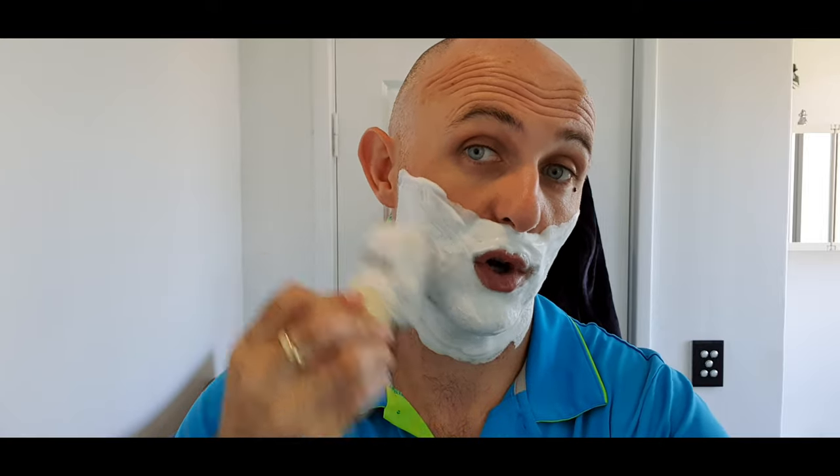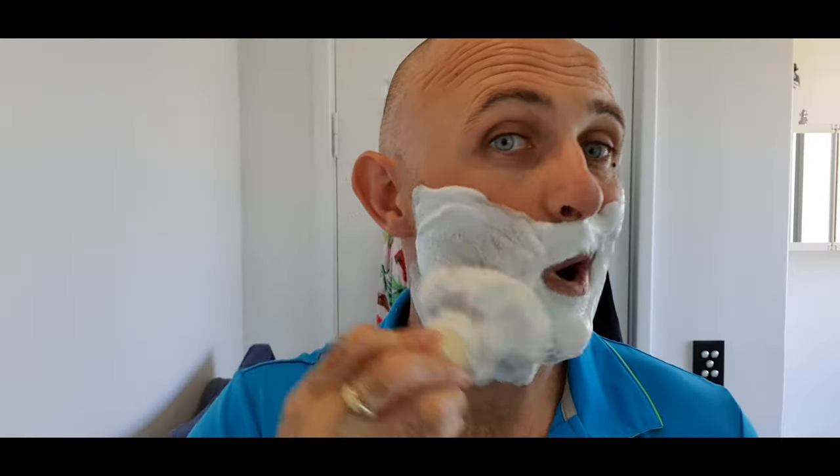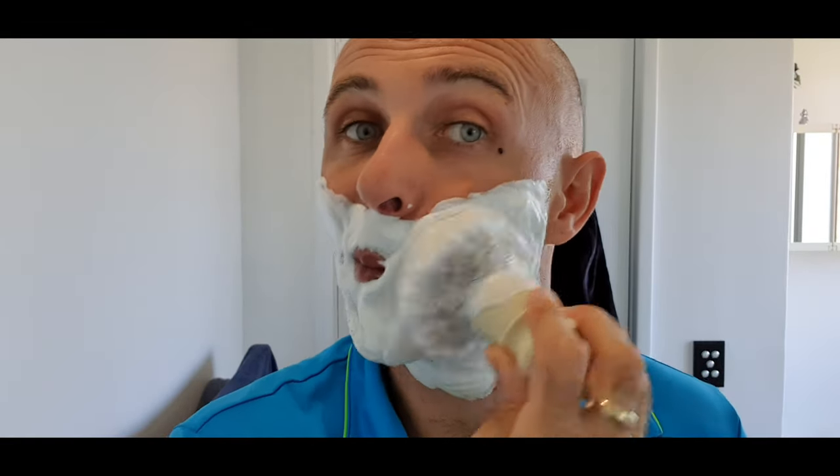Now, I did obviously mention to Sterling as well, I love this brush, I really do. It's the best knot I've ever used in terms of natural hair. I still think I prefer synthetic overall for lathering. I know what I get with a synthetic every time. I can create pretty much identical lathers. With a natural hair knot, you've really got to work it. You get used to the knot itself. This knot's incredible, it makes amazing lathers, as you'll already be seeing.